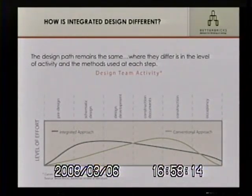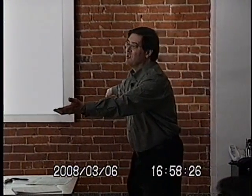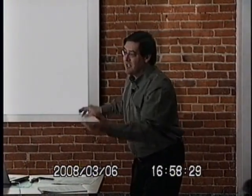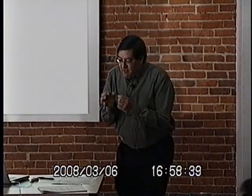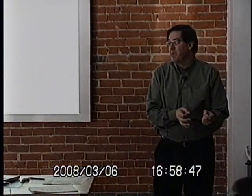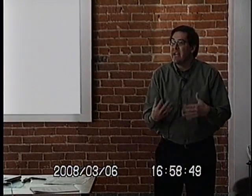Now, if you take a really careful look at that, there's a little more area under the curve that we've added and a little less area under the curve that we've saved. Okay? And we have to sell this to all of our property managers and land developers. And here we go. Get down on my knee. We've been saying, and I've been saying since 1980, which was the first year that I practiced engineering, that if you could just give me an extra 1 or 2%, I could save you 6 or 8% in my system just by spending a little extra time thinking about it.